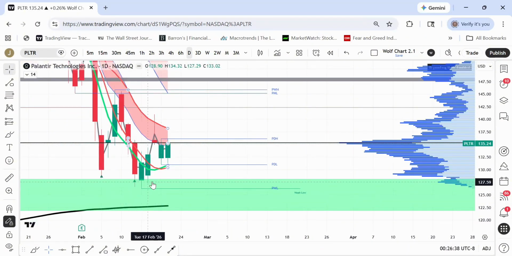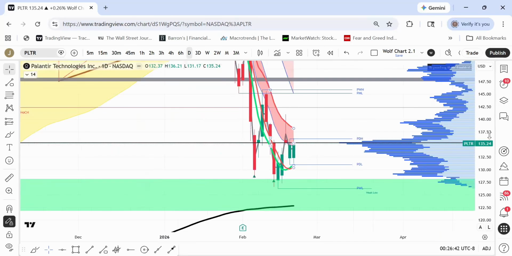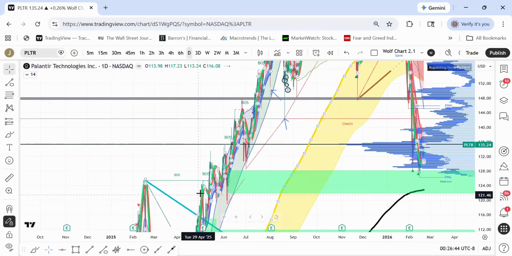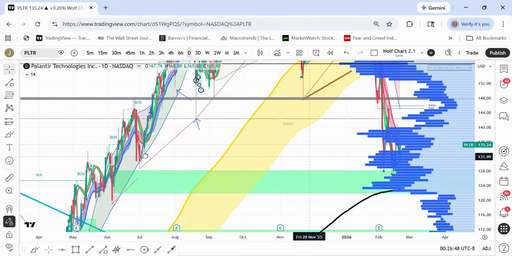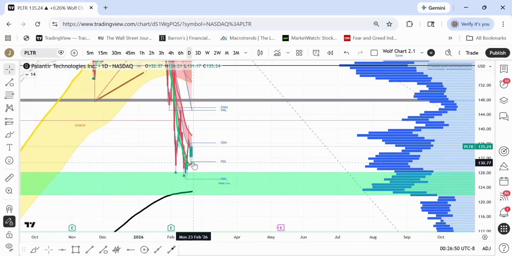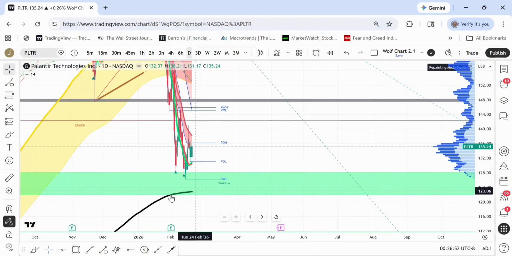If you see, we tapped in here, they got their position. We know that because this is the order block from June 6, 2025. Also, we know that from our inverse arc. And right here, we see this is the 400 EMA.